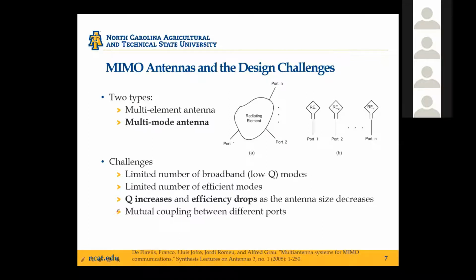when it's electrically small. And another big problem for MIMO antennas is mutual coupling. Because all the ports are operating at the same frequency, it's almost impossible to achieve ideal isolation between them. Any coupling would mean that some of the energy that you send into one port will be coupled to nearby ports and dissipated there. Therefore, your system efficiency is going to be reduced. And there are other problems, like impedance mismatch caused by mutual coupling as well. But those are the design challenges.